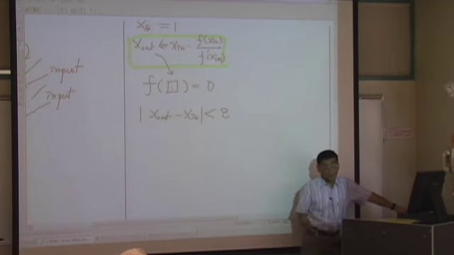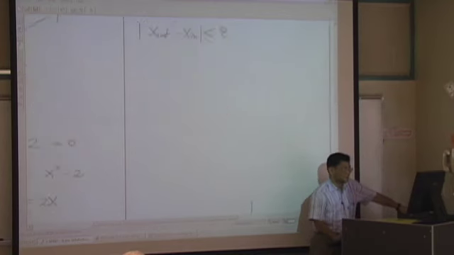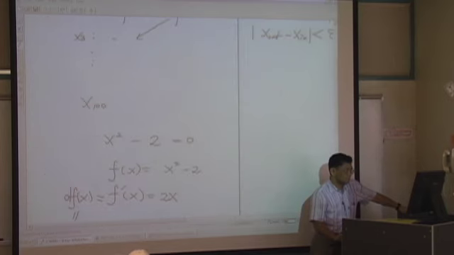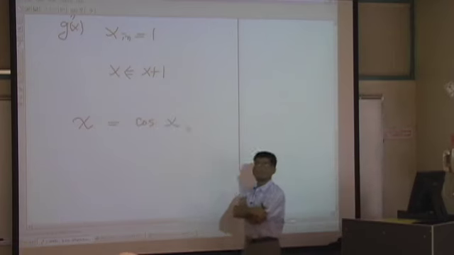Then what else did people develop? There are about a total of 7 methods that I want to cover, and a few technical definitions will also be covered. For instance, x equals, I want to solve this kind of equation: x equals cosine x.